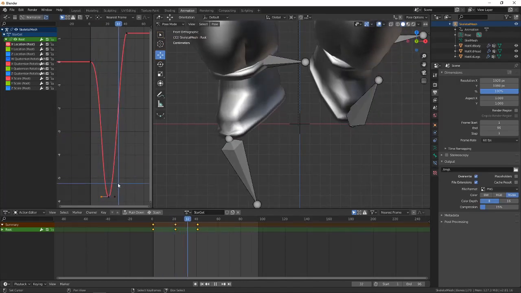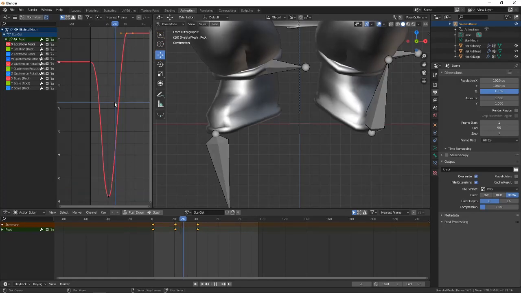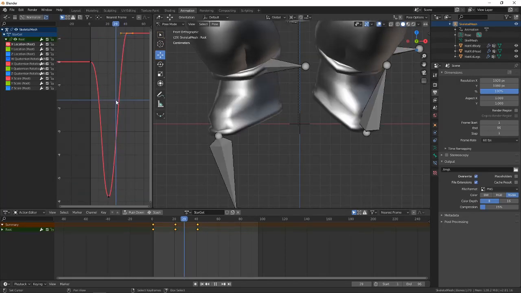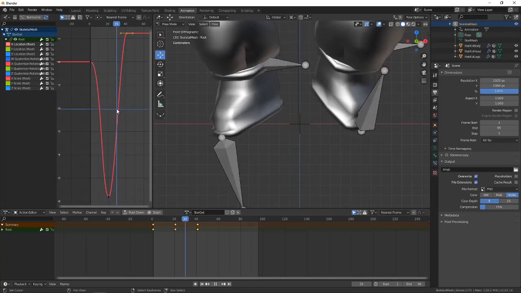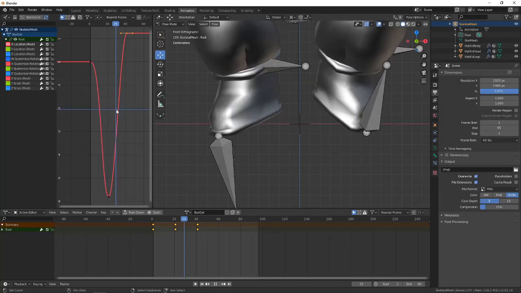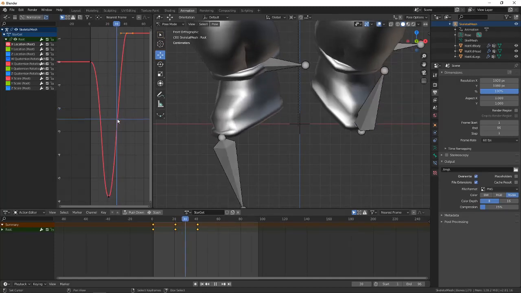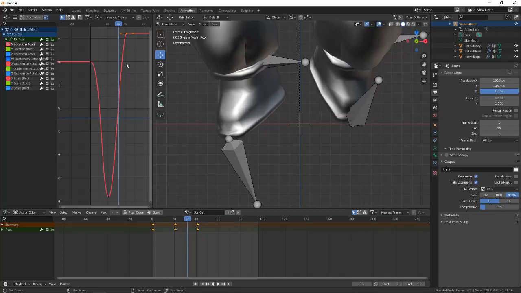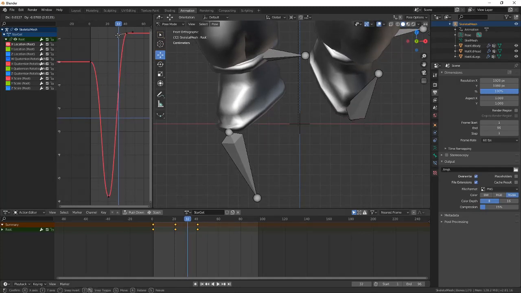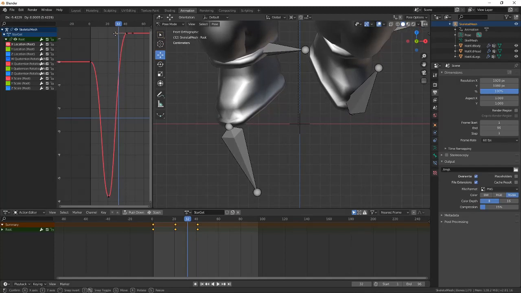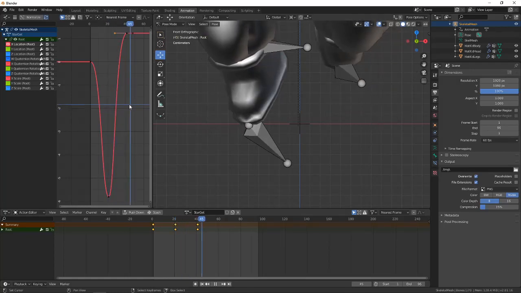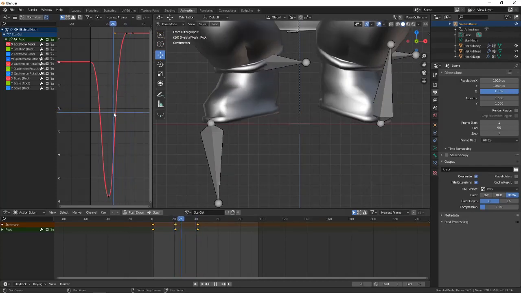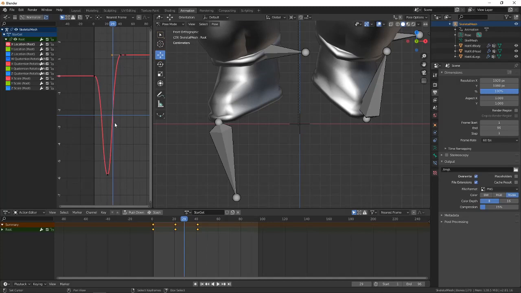So we're going to go ahead and change the next one's interpolation. So let's go ahead and edit that. Usually you'll try to find where the worst frame is as far as the clipping goes, so you're going to try to get it above the x-axis line right there by finding where it goes the furthest over the line, and you're just going to try to correct that one by extending it. Yeah, see right there, it kind of smooths in. That's pretty good as far as clipping goes, so I think I'm going to leave it right there.